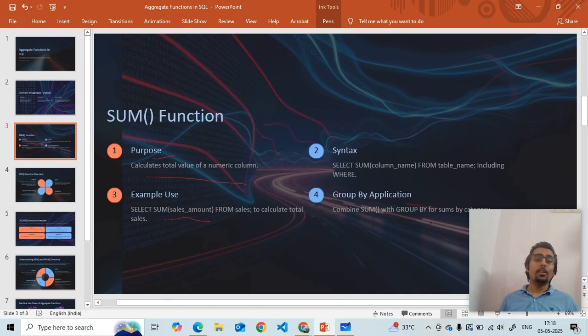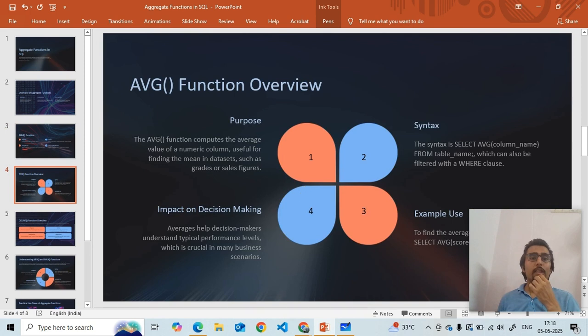As I told, you can find the cumulative sales in a supermarket, a business, or a big organization like Walmart or Amazon. So you can use select sum of sales amount. Now let's come to the average function.